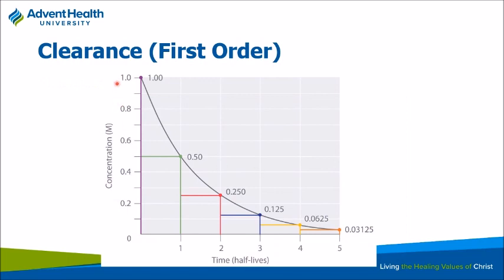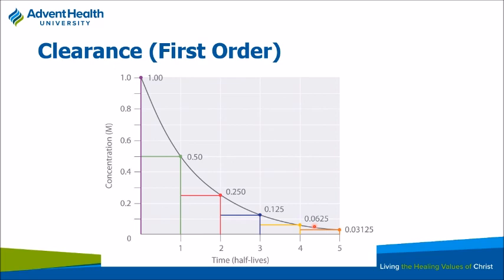If you were to graph this out, you can actually get what your half-lives are going to be, right? During that first half-life, you get 50% of the drug being metabolized. During the next half-life, it's again another 50%, 50%, 50%, all the way down to where you have basically no drug left over, okay? So it doesn't matter if I give a bigger dose. It doesn't really change the half-life, because I'm going to be metabolizing that much more drug during that initial period. If I give a smaller dose, it doesn't change the half-life either. The half-life remains relatively constant, regardless of the dose I'm administering, in first-order kinetics, okay? Everyone with me so far?